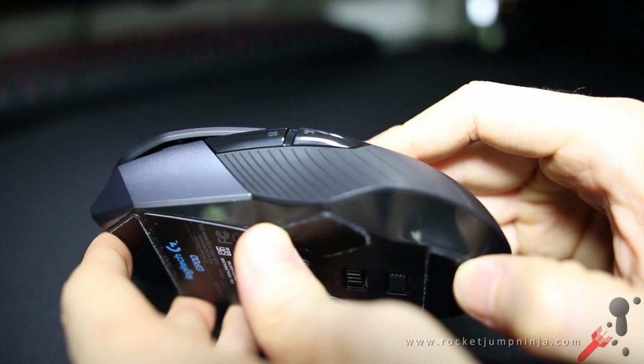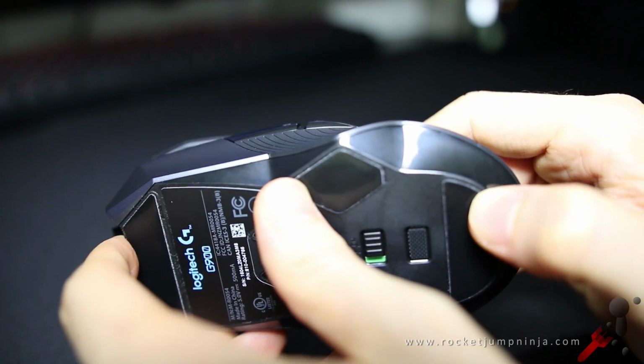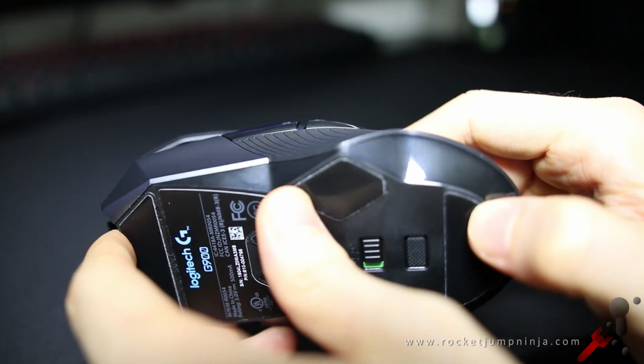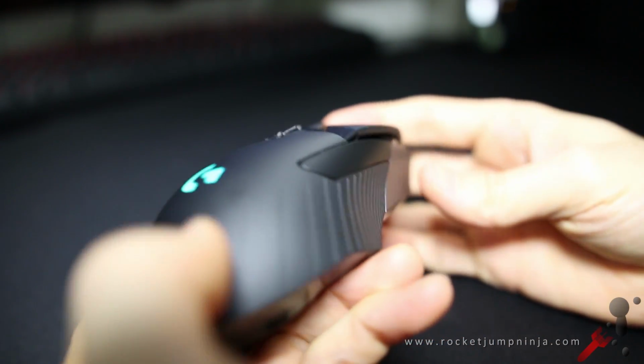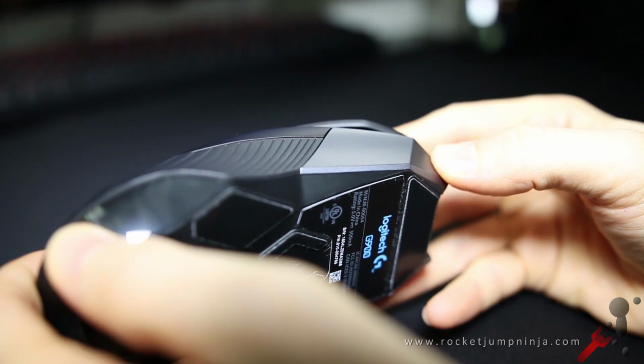I really like this design because even if they use slippery materials, we could still pick it up. But they didn't use slippery materials. They feel like textured plastic, so they should be durable. But I think there might be a slight rubber coat on them because they feel soft too. It's an interesting mix of textures and materials. From memory, probably similar to the G402, but better.